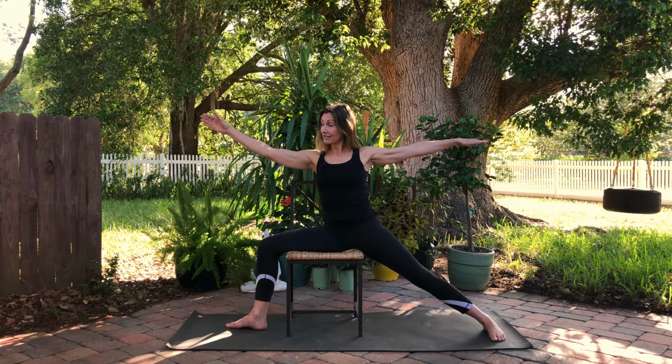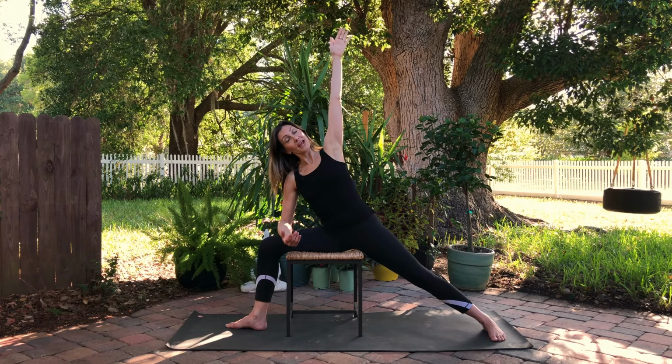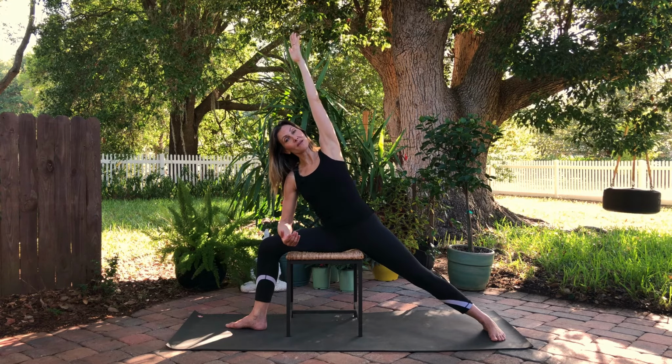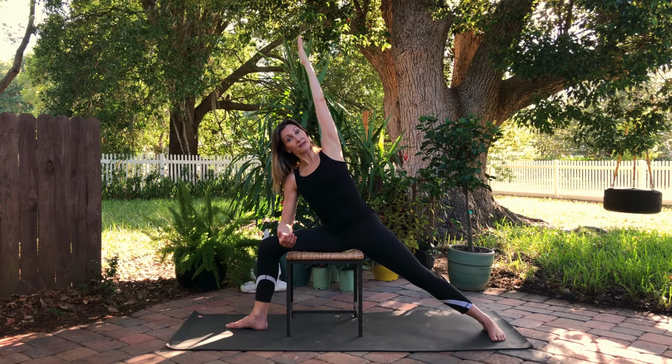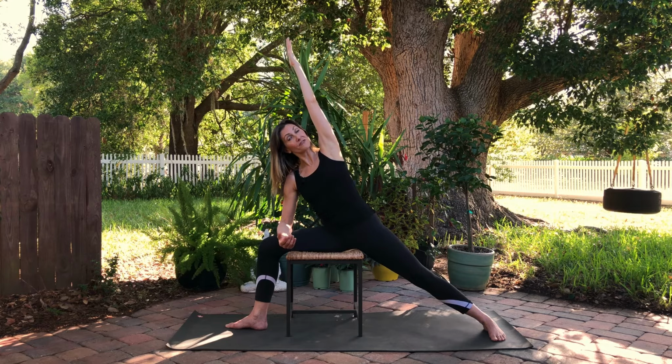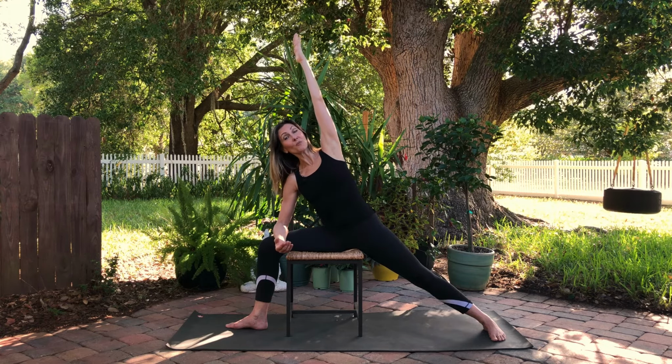Extend both arms on the inhale, and on the exhale, take your forearm to the top of your right thigh and take your left arm up. Reach up, and then over your ear as well as you can. Maybe it doesn't go very far, that's okay. Just activate the hands, and then ground into the foot, and you'll feel one line of energy from your left foot to your left hand. Keep your shoulder open.